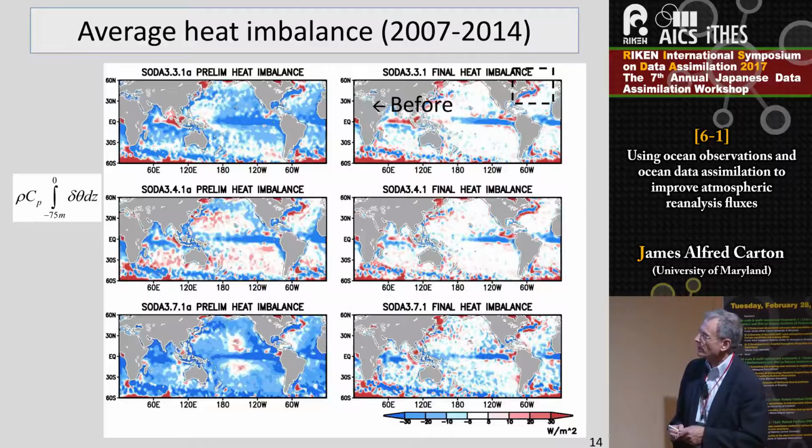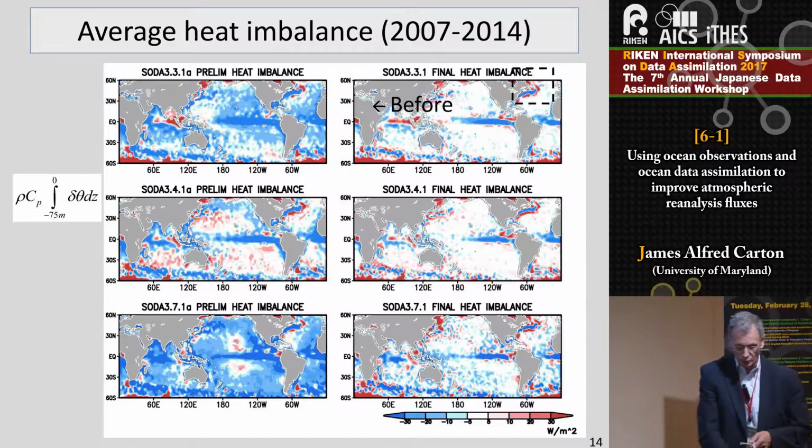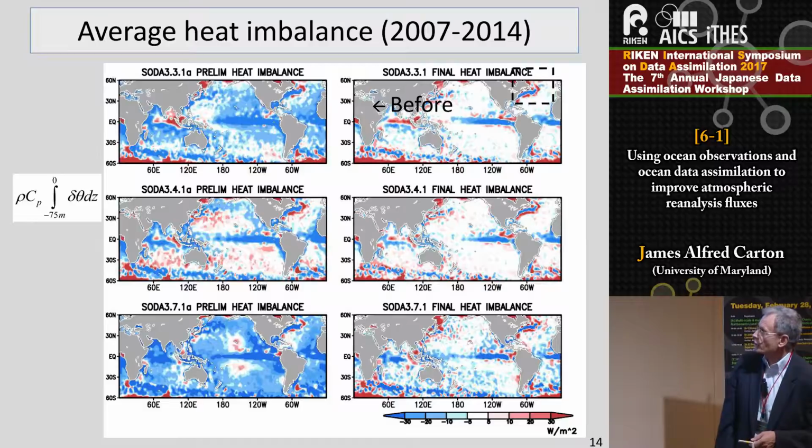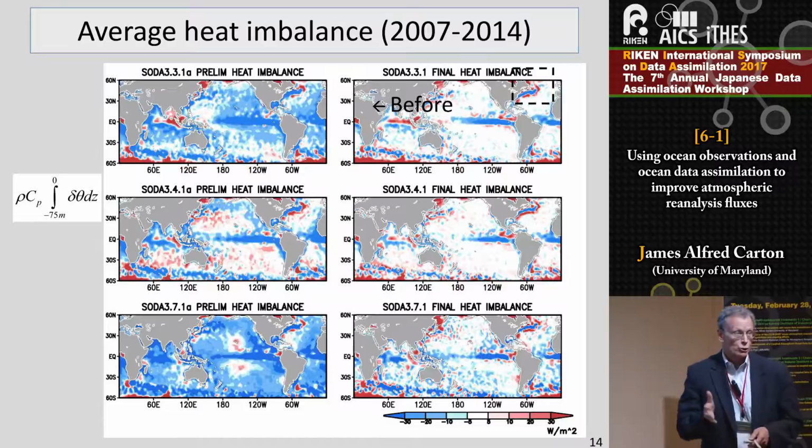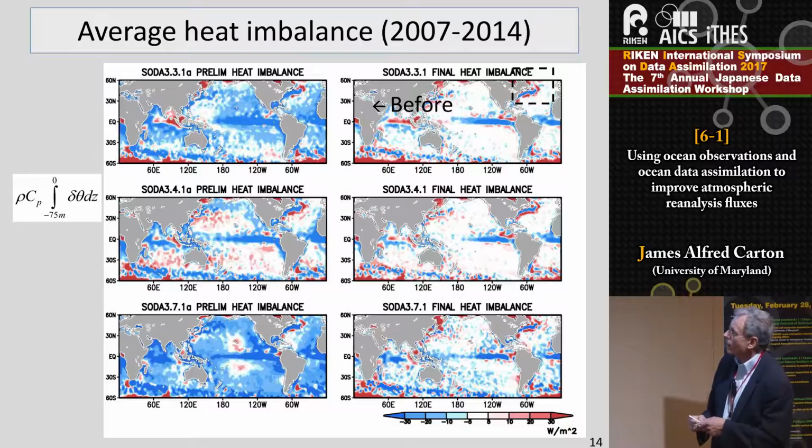You see some red down here at high latitudes. That has to do with sea ice, so I won't talk about that. You'll notice that there's some blue along the equator here, so some misfits along the equator that don't go away, and also you'll see these western boundary current regions. And just to give you a little more detail, let's show you what's going on in the western North Atlantic, where we have this very strong boundary current, the Gulf Stream. And you'll notice that there's kind of a dipole, so there's red on the eastern side of the stream, south and east of the stream, and blue north of the stream.